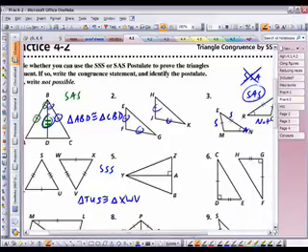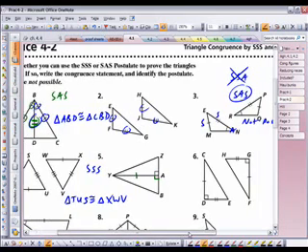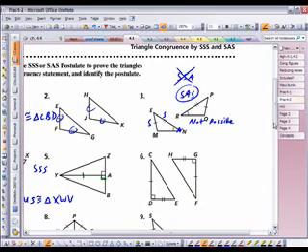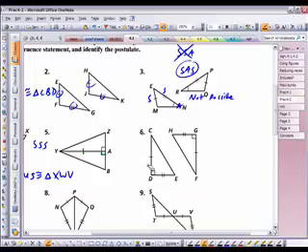For number 5, YA is the same as itself, and we know this will be a right angle too. So we have a side with an angle, side, angle, but that's not enough information. So that one's not possible. For 6, we've got side, angle, side, and side, angle, side, so that works. So SAS, we could say triangle CDE is congruent to triangle FGH.